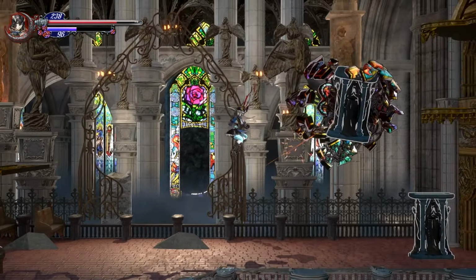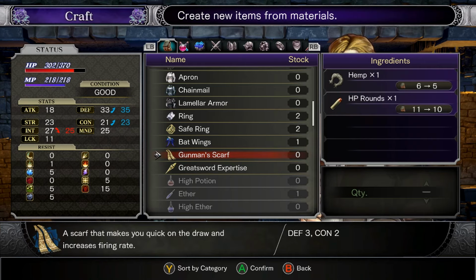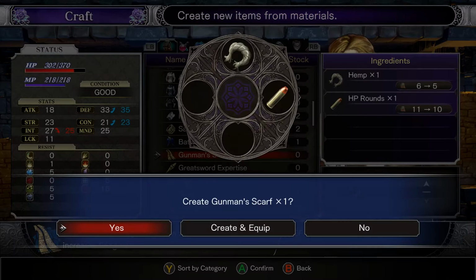Before I do that, definite hint, definite con. I can upgrade sword expertise into great sword expertise. That might be useful later, but I only have one great sword and I don't want to give it up. Gunman's scarf. I'm gonna try it. I'll go with this.